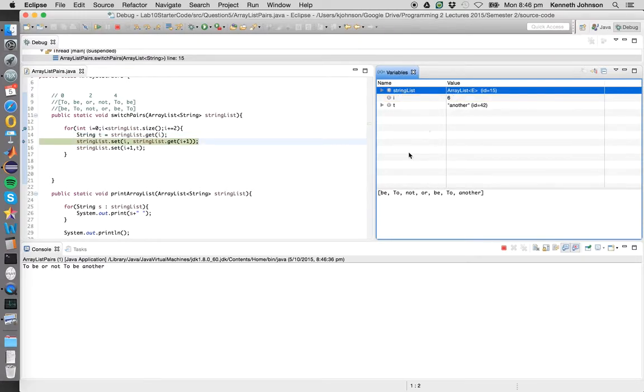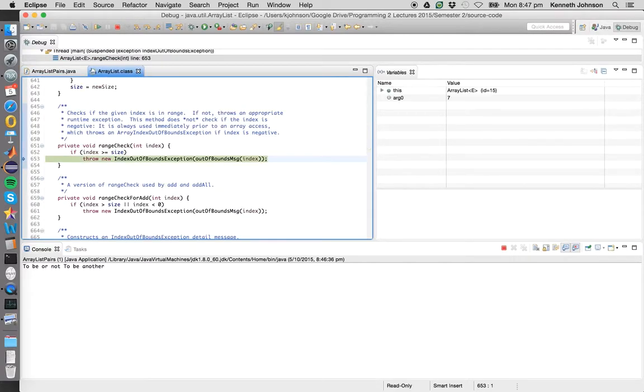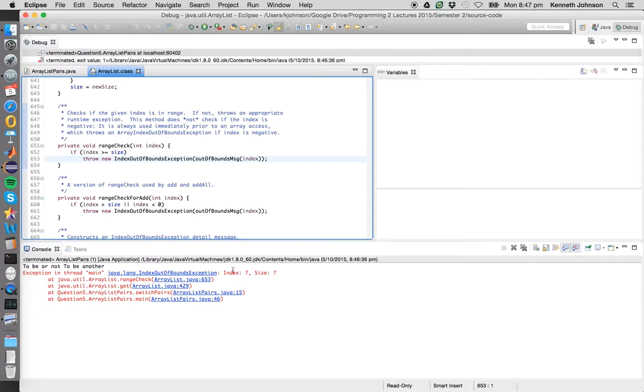We're at element 6, 0, 1, 2, 3, 4, 5, 6, and we're trying to access the 7th value in this array. So something quite bad will happen. We get an index out of bounds exception.